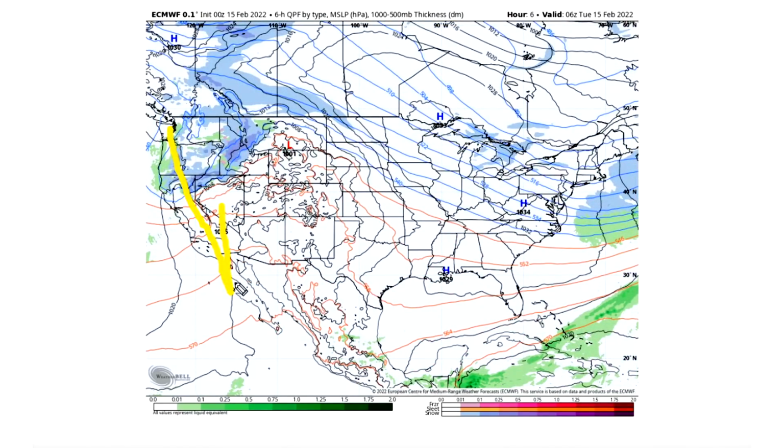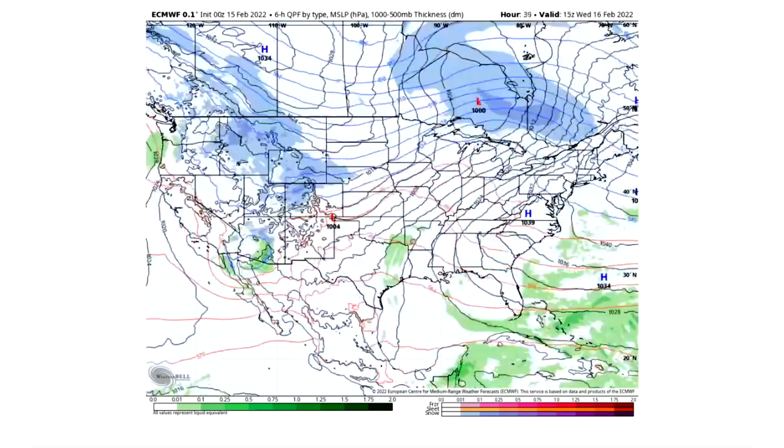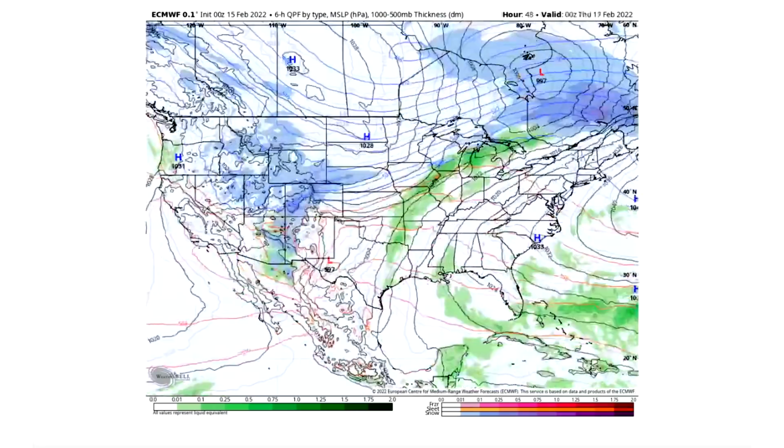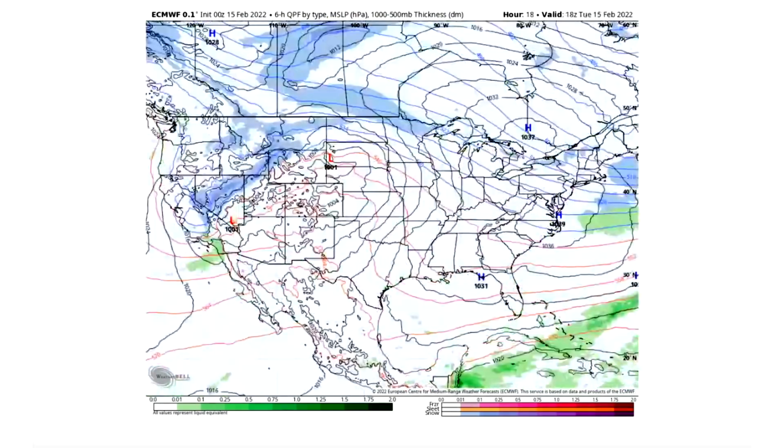Now we see this storm here. We see that the general flow is southward. So that's what I was talking about earlier, and it pulls that trough down. We talked about that yesterday. So the trough here will be centered in the west. We'll see a ridge build in through midweek here in the east, and that's going to bring pleasant weather, a lot like last week. And then it's going to kind of come crashing down again, just like last week. So we're getting in this early spring pattern where we see these warm-ups and these cool-downs.